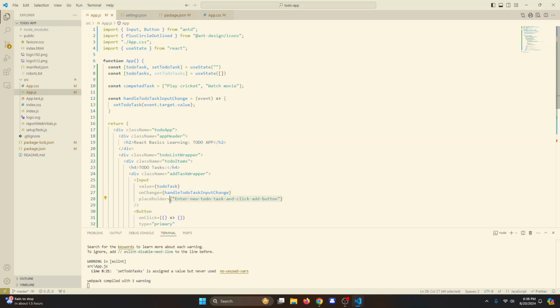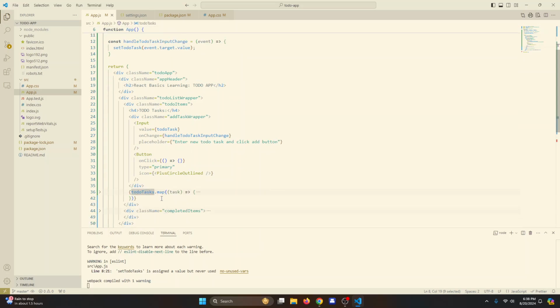So this is static content. Now once we have all these things, we should be able to get the data updated here, but so far, because we are referring to the todoTasks variable while rendering the list, until we update todoTasks, you won't be able to see any changes in the UI.